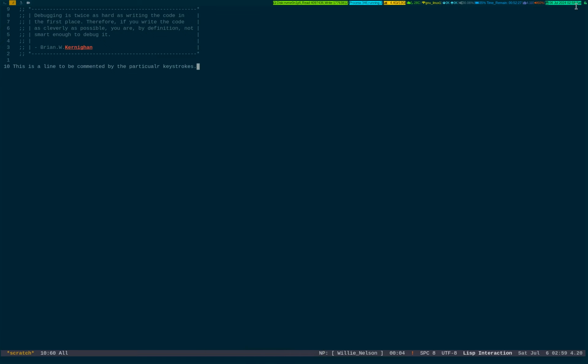Emacs has commenting by Control X and Control semicolon. I'm in terminal mode, right? So if I do Control X, Control semicolon, see, it doesn't work. It doesn't comment the line, because I'm in terminal mode.